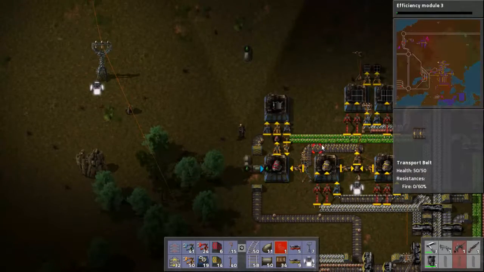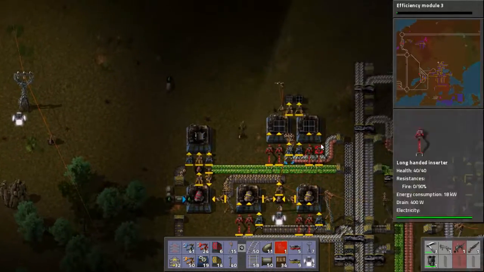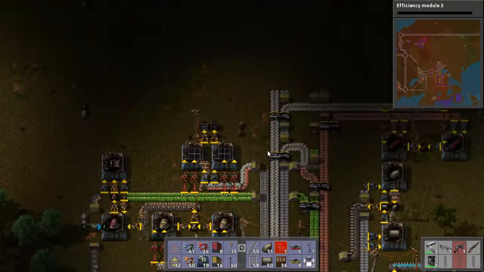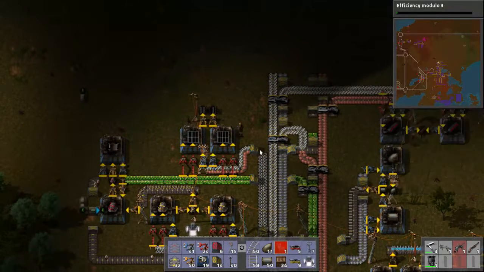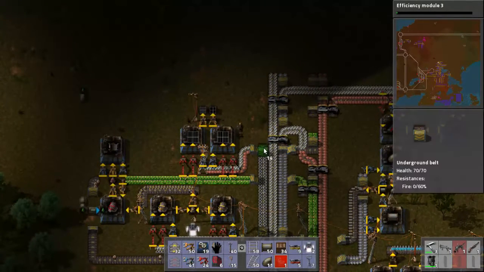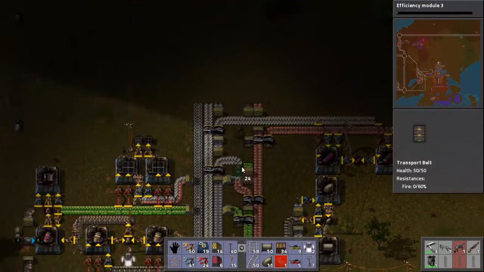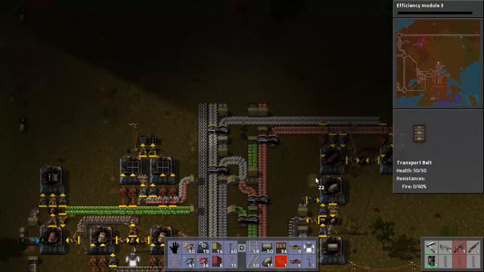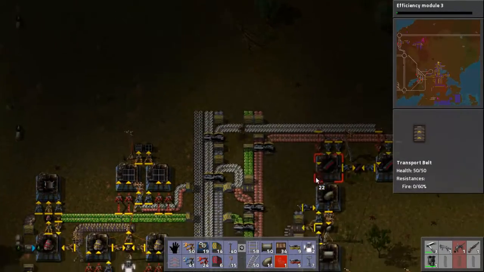Then I just need steel. I don't need a double thing of steel, though. I just need a single thing of steel. So what I think I can do is I'll split it off here, which is not ideal, again, obviously. But here, let's get this going. Let's just get these up. All right, so that's my belt. I will continue that on now because it's not as important to worry about my resources for that.